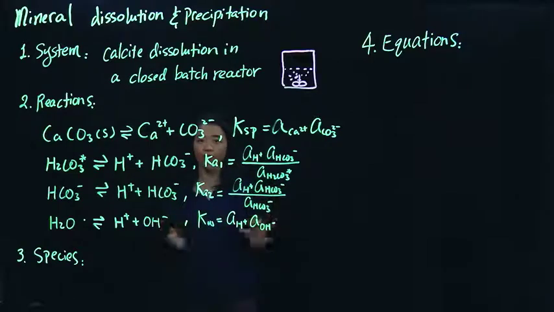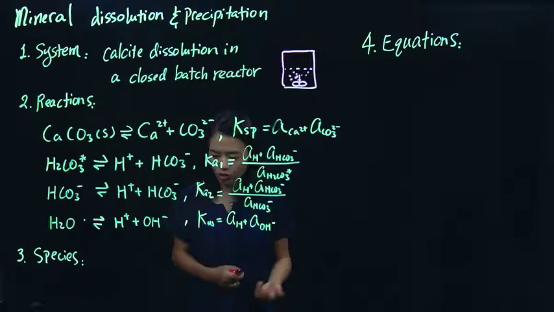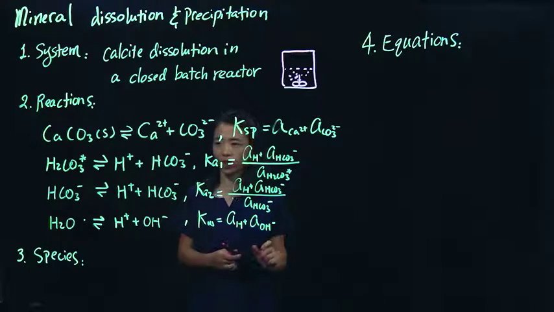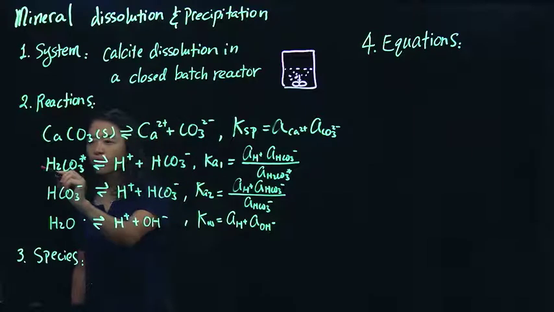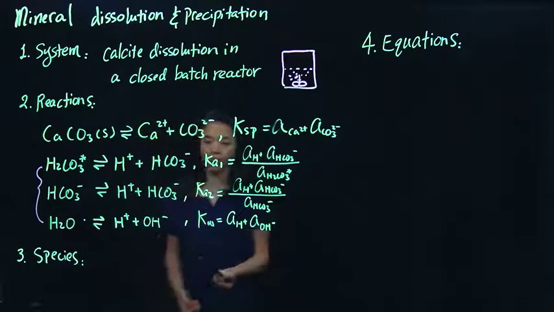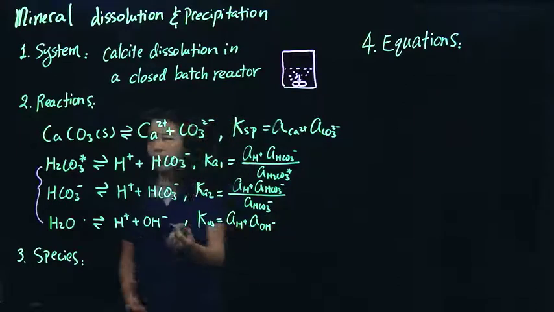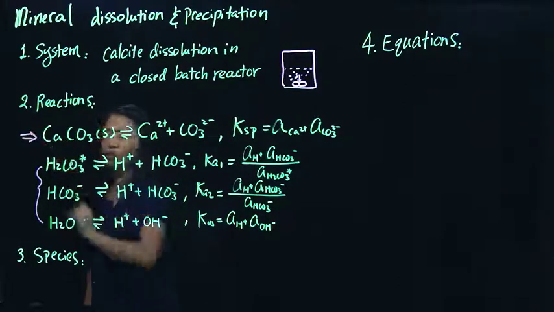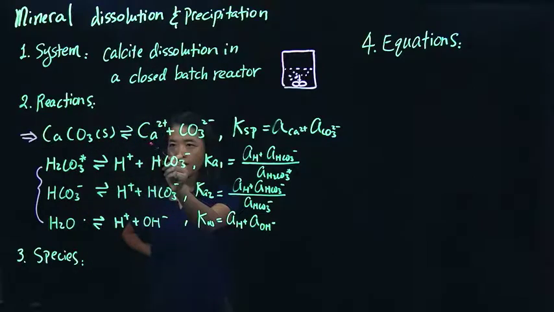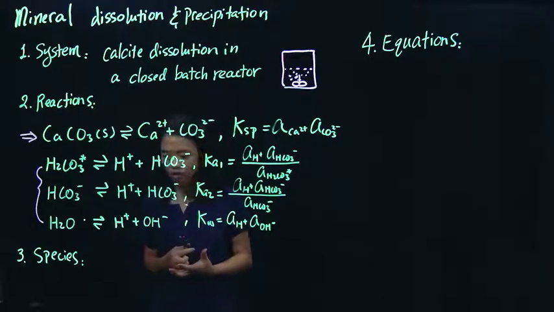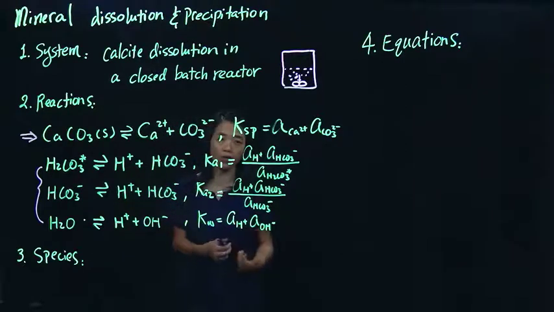And again, the reactions involving this system are similar to what we talked about last time for the aqueous speciation of carbon and water. For example, all these three reactions are the same as what I wrote before in lesson one. But the key thing is we're adding calcite dissolution, which is calcite dissolving out to become calcium and carbonate. Calcite, or carbonate in general, is a very common type of rock or mineral phase on Earth's surface. So this is its reaction. Compared to the aqueous speciation or complexation, it's much slower. But compared to other types of mineral dissolution, it's actually relatively fast.